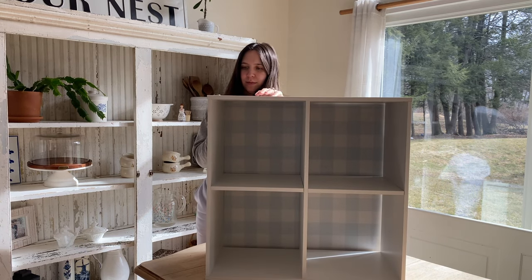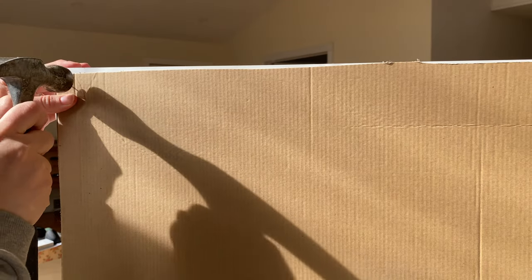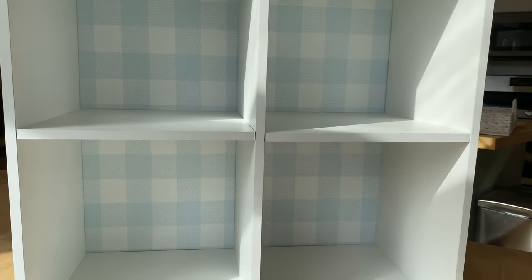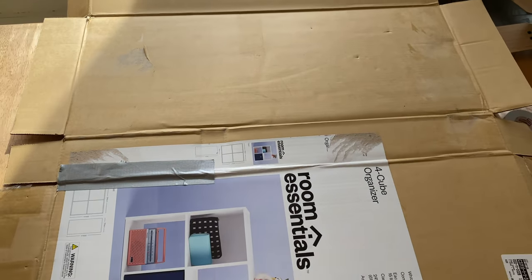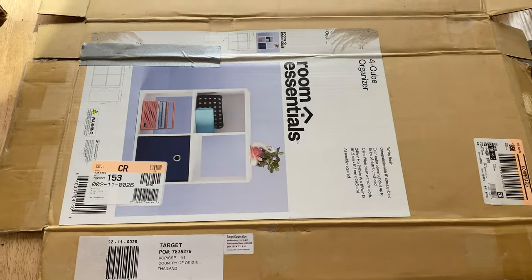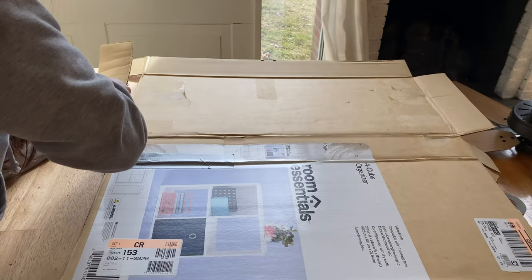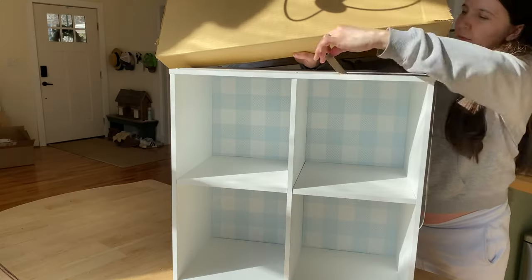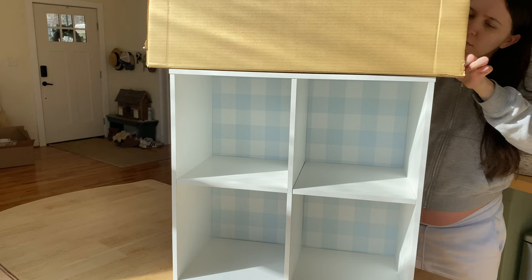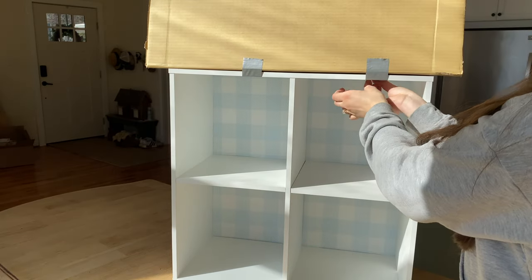The bookcase came with little nails to tap the backing in, except I lost the pack of nails, so I'm using some tacks instead. What I love so much is that this is the box the piece came in — I'm just cutting off the sides and we're going to use this as the roof. My original plan was to use wood, but when I saw this piece I thought it looked exactly like the shape I was about to make, so I tried the cardboard and it worked out perfectly.